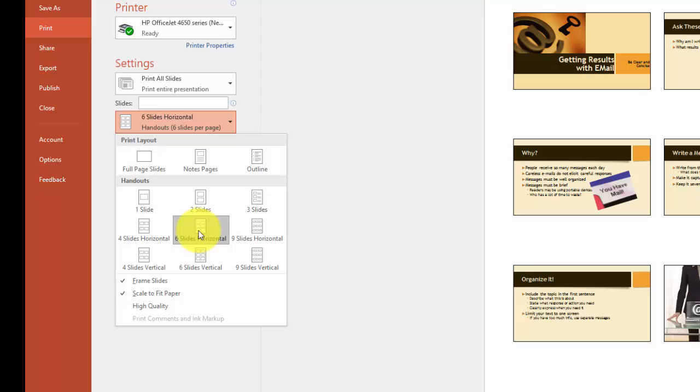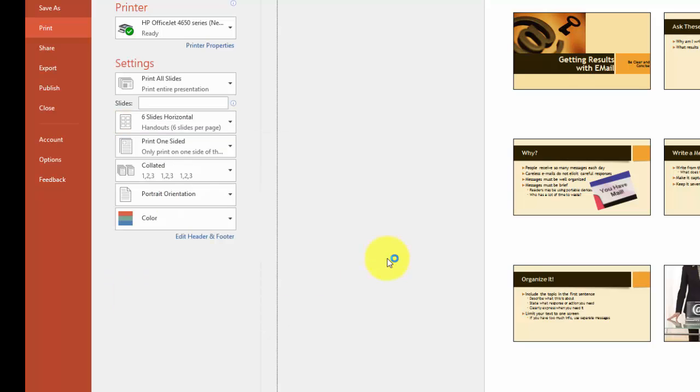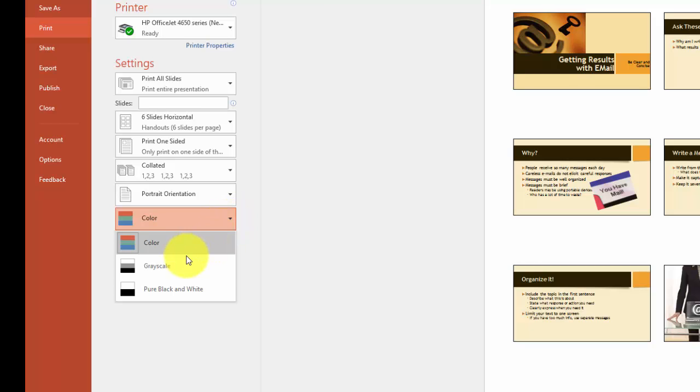Then it wants you to make sure that frame slides and scale to fit paper are selected. They are on my computer, but if they weren't, you could just click it and there'll be a little check mark there. It wants you to select collate, click out of that, and then collate it right here. Now, sometimes you won't see that. If you don't see that, that's okay. But if it's available, make sure it's on collate. It wants you to make sure it's on portrait, which mine is. And then the color, it says select grayscale, but you could select color.